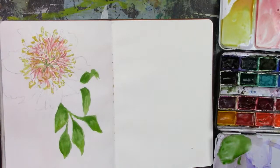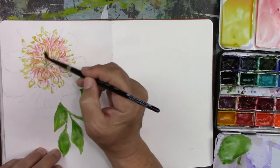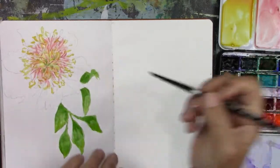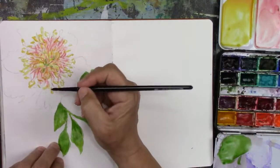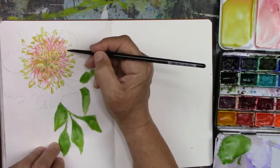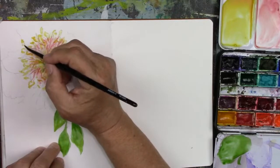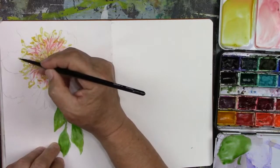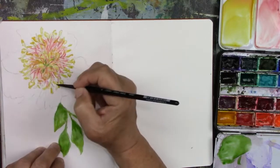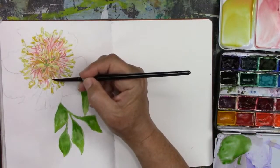And then I'm going to take that yellow, and I want that really watered down. Very, very pale. And then I'm going to go in the center. And then I'm going to take that really watered down yellow and put in some more over top of those areas that were white, because they're not a true white in the picture. They're more of a creamy yellow, like a banana yellow almost. And so this watered down yellow will be just about the right color for those pieces. And then if they're a little bit too dark, I'm not worried about it. I'll just take a colored pencil and fix them.